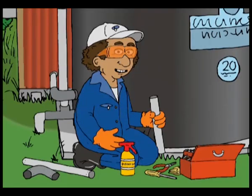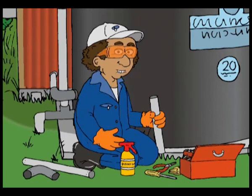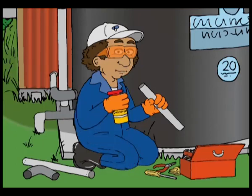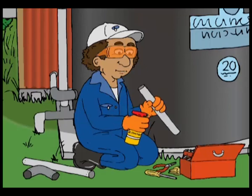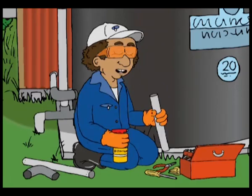Maintenance of a water distribution system is necessary to ensure a reliable and safe supply of water. As such, it's very important that high standards of hygiene are upheld during maintenance, otherwise recontamination can occur. Wherever possible, all connections should be made under dry conditions. Dirty piping needs to be thoroughly cleaned and disinfected. Disinfection can be done using a squirt bottle of industrial strength bleach. Squirt the bleach all over and inside the pipe before connections are made. Be careful though, this stuff can burn you badly if it gets on your skin.